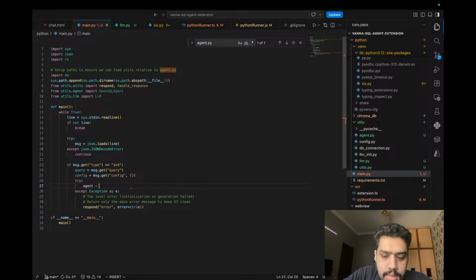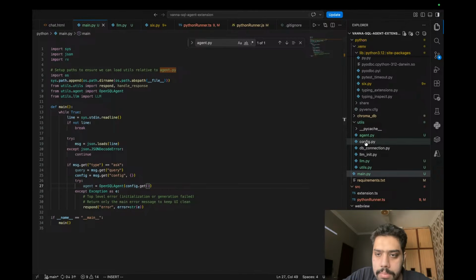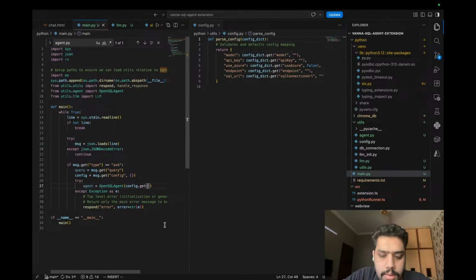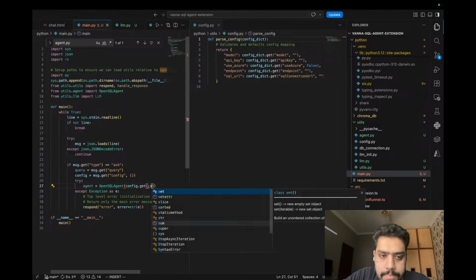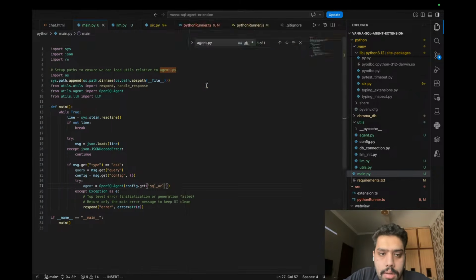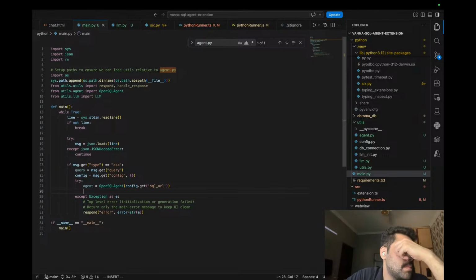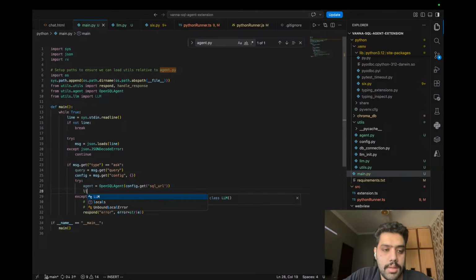Let's get our agent. We need the DB, and this is the config.get. So get what? Get SQL URL. So dot SQL URL. And let's get the LLM.